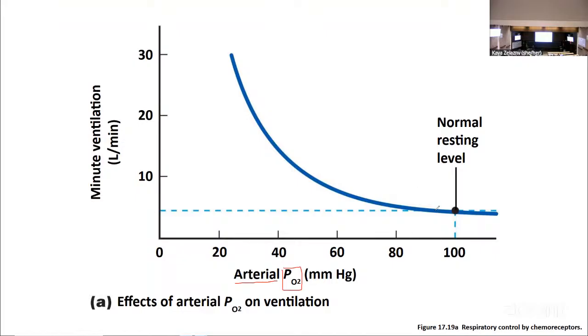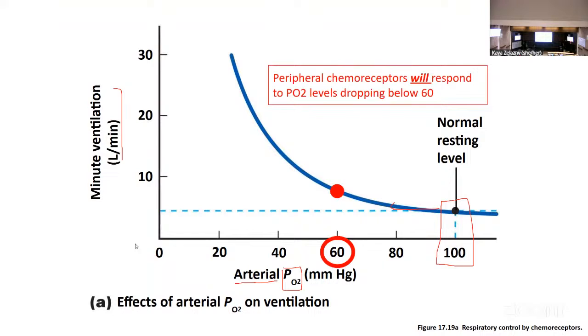So we know that usually we expect to see an arterial PO2, a partial pressure of oxygen in your arteries, at 100. That's the number we're remembering here. So hopefully you're staying at 100. Hopefully nothing is impacting how much oxygen gets into your blood. But we can see that if it does, you've got a while before you really see any changes to ventilation. This line's kind of flat. It's not until you get to a pretty significant drop in oxygen that the peripheral chemoreceptors would respond.